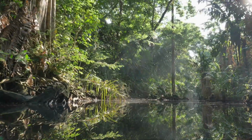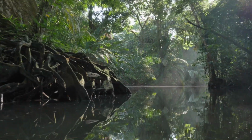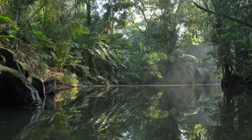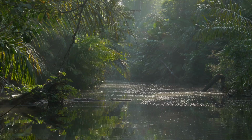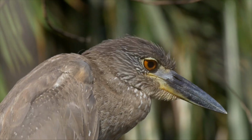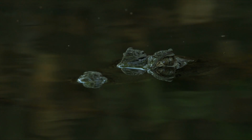Barely a few meters above sea level, coastal plains are crisscrossed by channels and marshes. There are no roads across this muddy maze, abandoned to tropical humidity, and that's good news for the wildlife here. At daybreak, this black-crowned night heron stands sentinel over the surroundings. Better to stand above the water, where an American crocodile is watching and waiting.